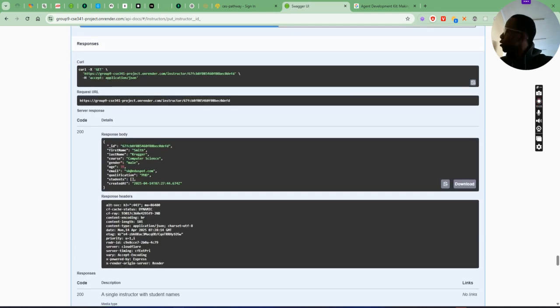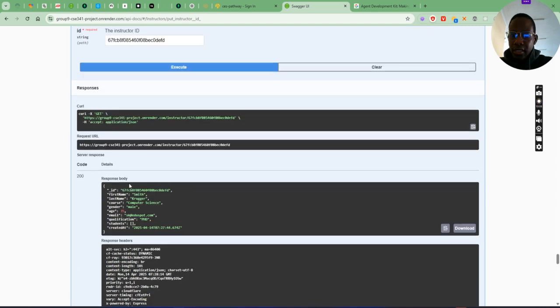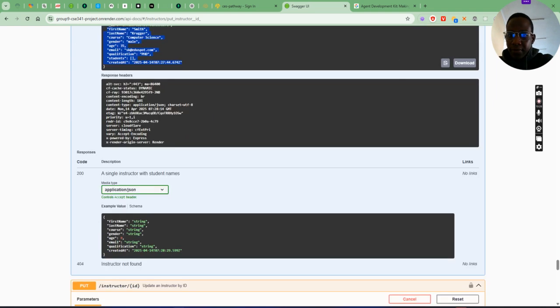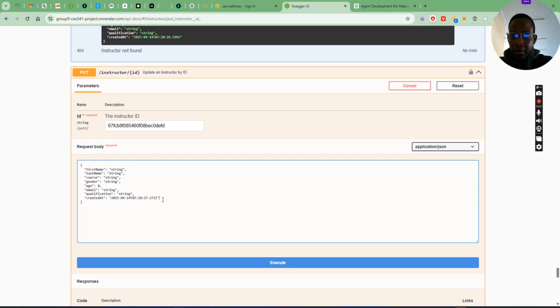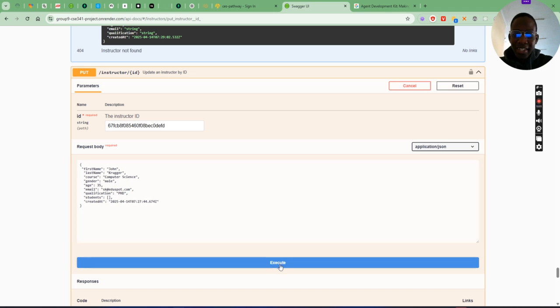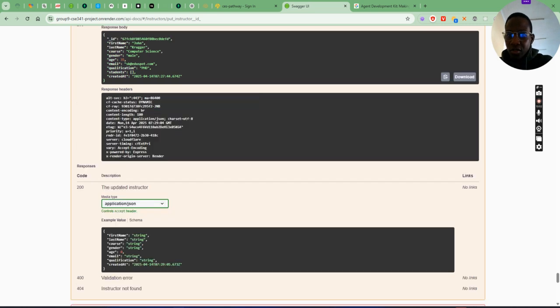Let's copy this, and then let's say Smith, and then copy, paste, and then first name. Actually, his first name was John. But Smith doesn't sound like a first name, right? Okay, John. Spelling issues. Okay, anyways. Execute. We should be able to see that record updated. Yeah, so it's now John Kruger, not Smith.